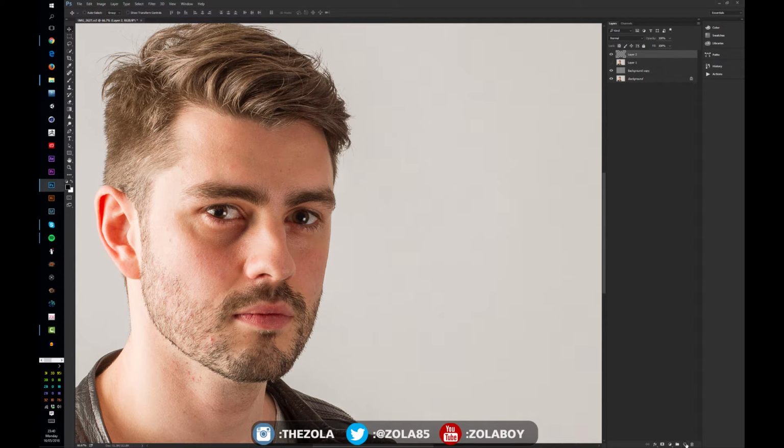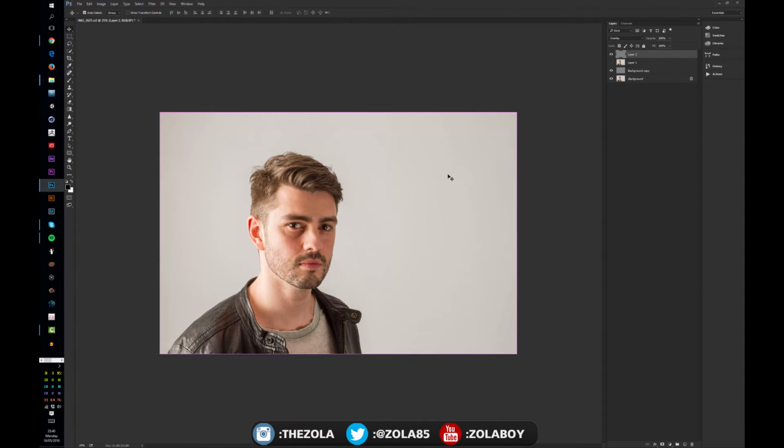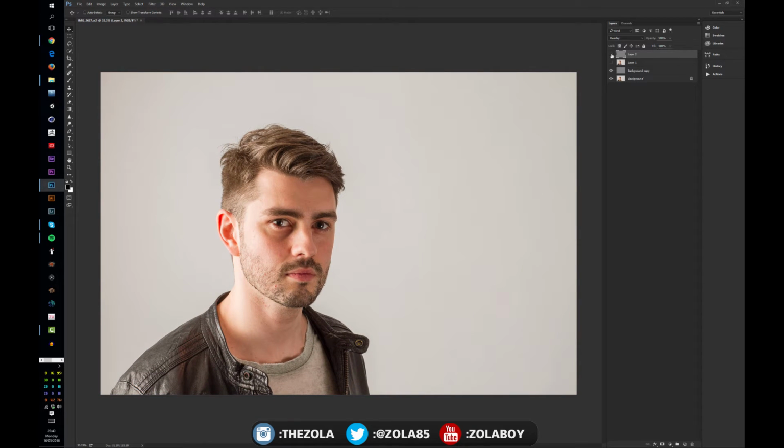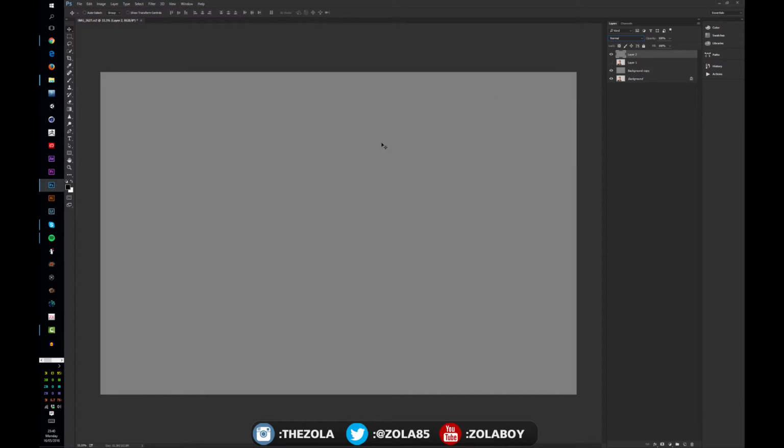Just to give you an example, if I create a new layer, and this is an effect I use a lot of the time, if you go to overlay and hit shift and backspace, what we're going to do is fill this with 50% grey. Now it will appear that nothing has happened to this image, right? If I hide it and unhide it. If I change this, however, back to normal, you'll see that I have a layer filled with exactly 50% grey.